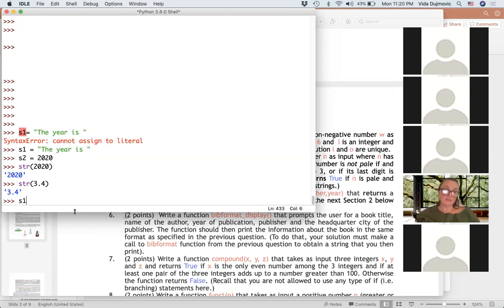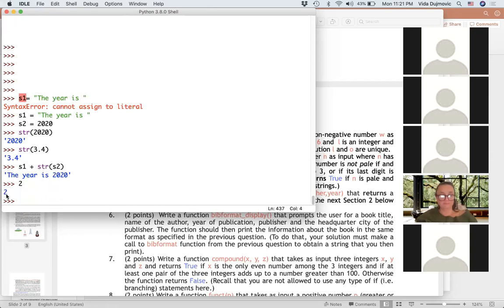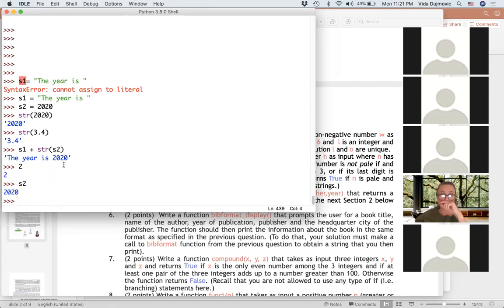So if you do S1 plus str of S2, now we're not going to get a mistake. It will first convert S2, which is a number, to an equivalent string, and then concatenate it to S1.